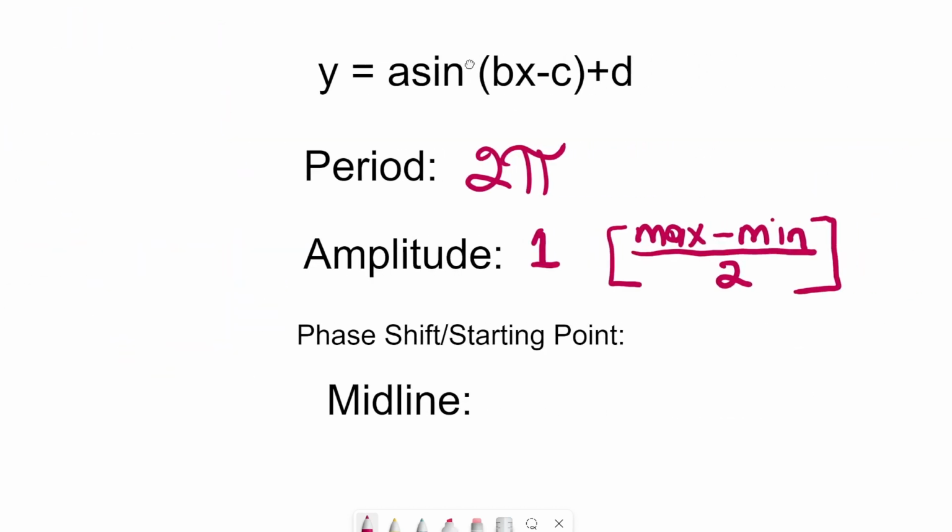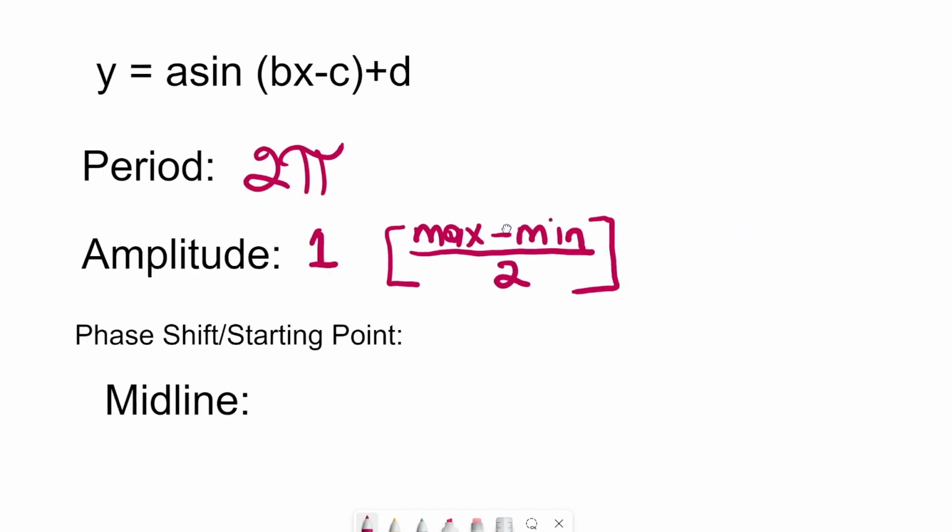But if you have a graph in the form y equals a times sine of bx minus c plus d, there are quite a few things that we can use these letters a, b, c, and d to represent. So, for instance, the period is going to be 2 pi over the absolute value of b. And I'm going to look at an example for us so that we can see where these come into play. Your amplitude is going to be the absolute value of a.